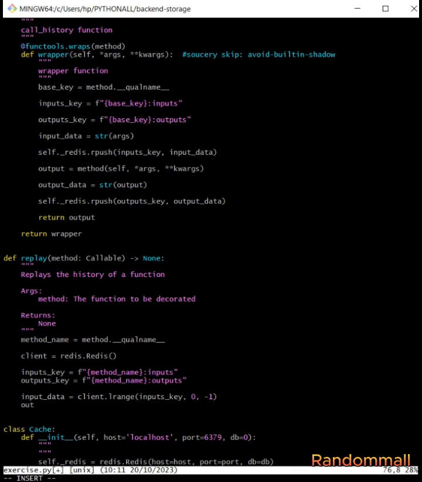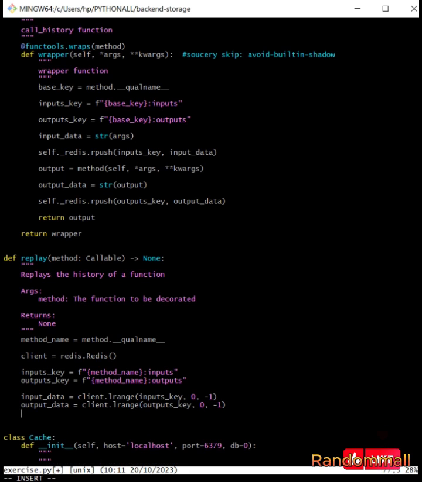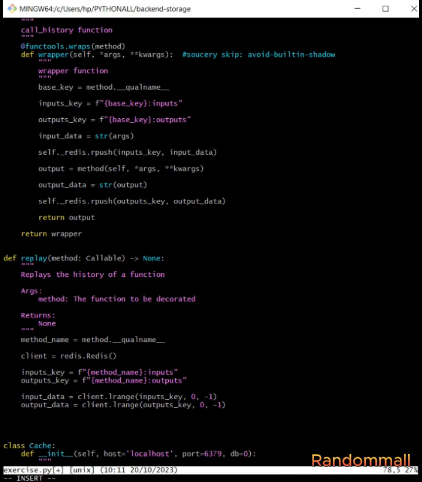So we do the same for output data, and then call the Redis client dot lrange. We pass in the output key, which is the name of the list in Redis, and we pick up everything from first index to the last index, and then we save it to output data.